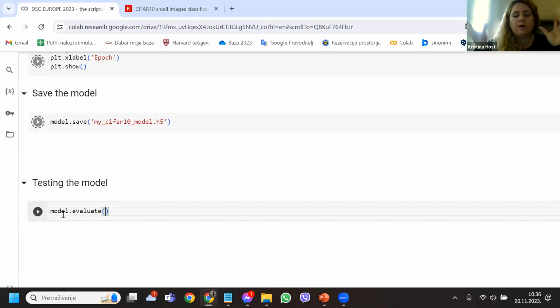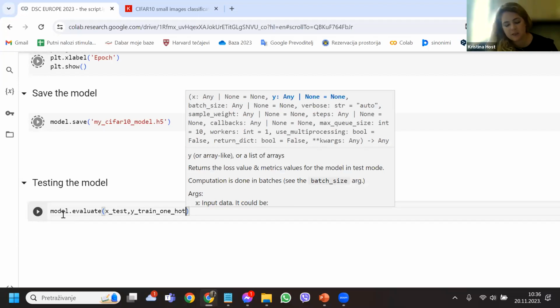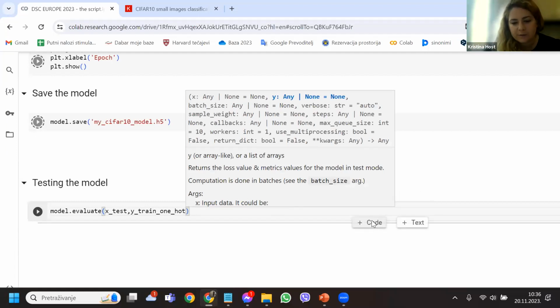We will evaluate it on the test set that we defined at the beginning. So it is X test and y train one hot. You can run this. First you have the loss, and then you have the accuracy for the model. Please try that. I will try it later if it works for me.